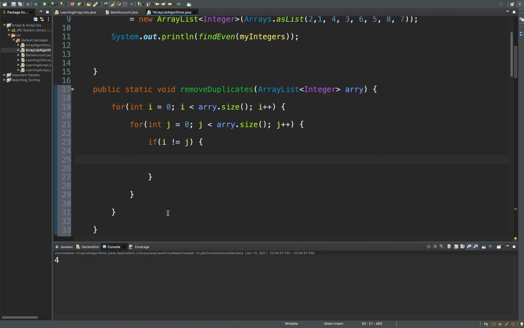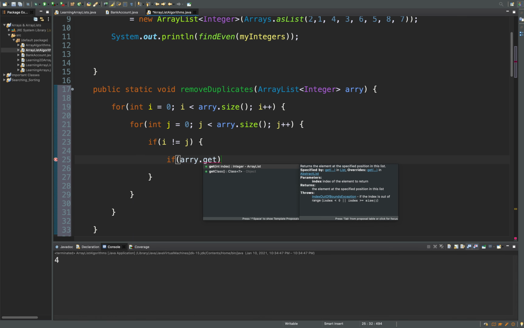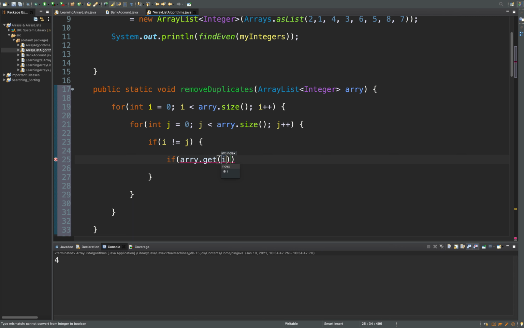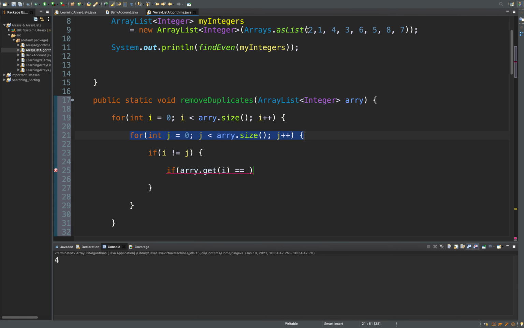Now finally, we have another if statement we have to do, and this if statement actually does the comparison itself. So it sees whether or not the element that we want to find duplicates for is equal to the value that we are currently at within the inner for loop. So let's start off with 2, and it's comparing it with 1.